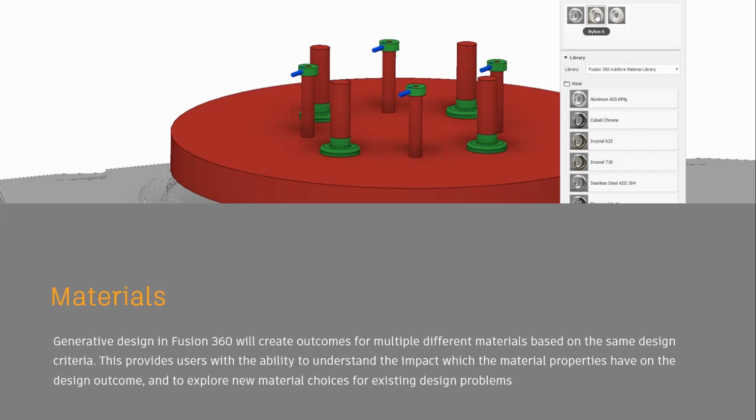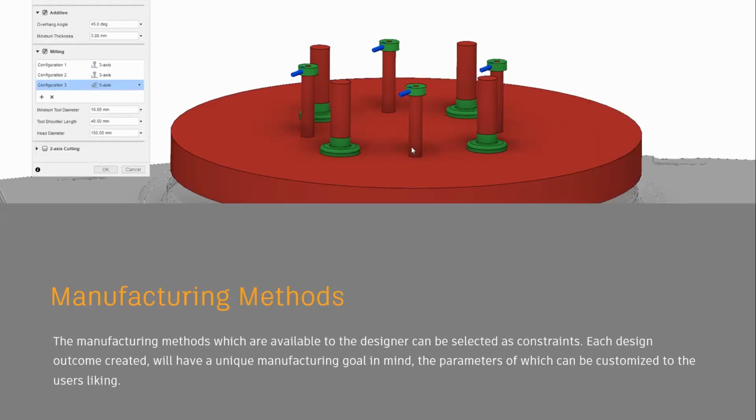So you might try one in a metal. You might try one in a polymer of some sort. You can search any kind of material you like, and the software will attempt to give you a solution based on the loadings and the geometrical constraints that you put in. But in our case, we actually only had the one. Now, in our particular case, we knew from the get-go that we were going to print this thing on an HP machine, and so that's what we told the system we were going to do. We told it we were going to use an additive manufacturing process.